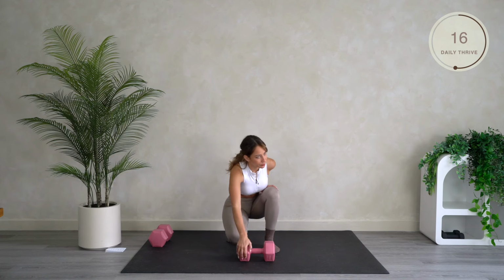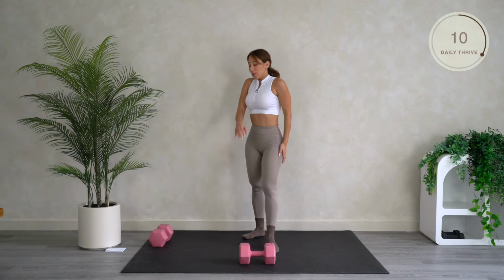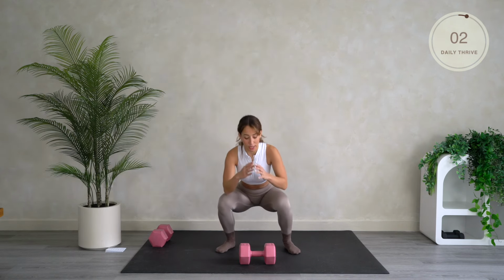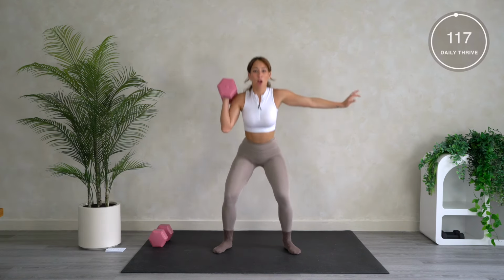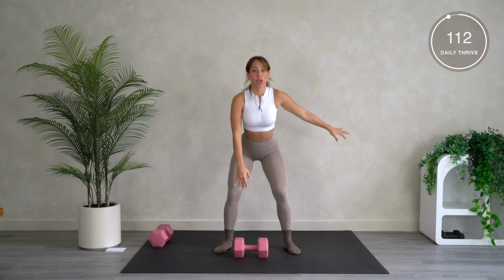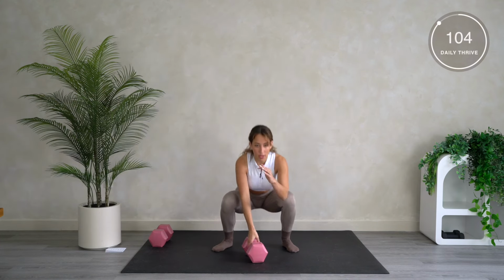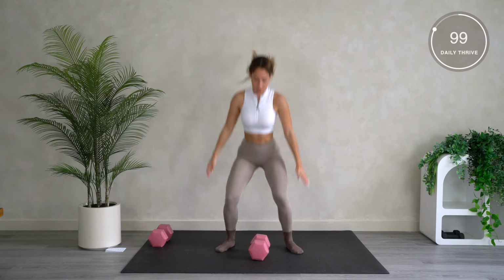Okay, so this next move, I call this the booty blaster because we are doing a jumping squat to a dumbbell squat. So what does that mean? Here, you can go ahead and jump. As you come down, you're grabbing the weight, core tight, coming up to this position, squatting, and a little deadlift down. So this is like a major combo move, right? Jump, down, up, squat, down, jump, squat, down, up. Come on.